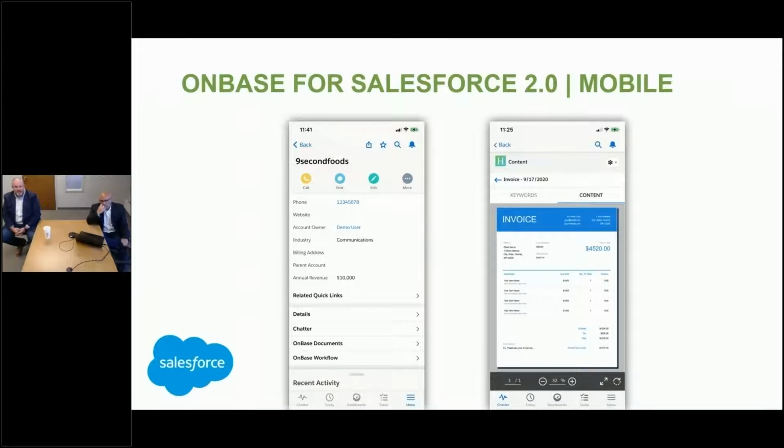You still have the ability to view that content, pinch, zoom, view keywords, and then also be able to execute those ad hoc tasks. I mean, my primary is probably browser-based Salesforce, but I'm always impressed when I go into the Salesforce mobile app, how much you can do in there. I think just adding OnBase to that's huge. Especially for folks that are in a sales role, to be able to view their OnBase content directly from this.